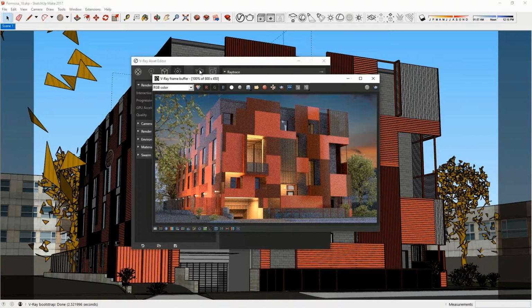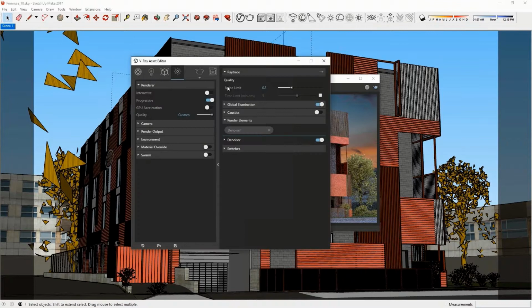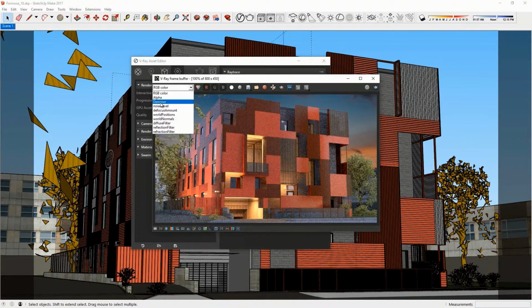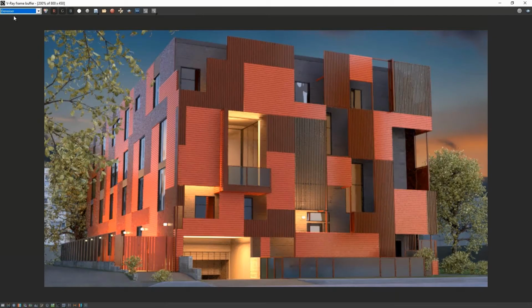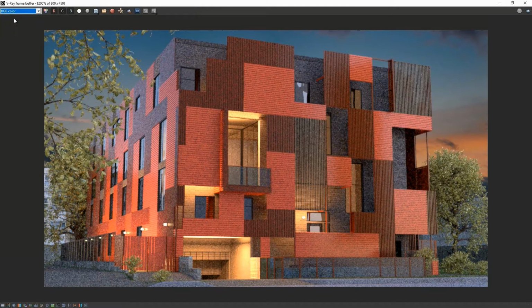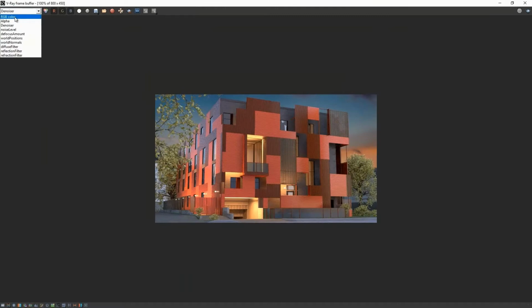There it goes. So you'll notice I'm switching between the denoiser render element and the RGB color render element. The RGB color render element is the raw render, the raw final image, but the denoiser is an effect that's applied on top of that, which smooths out some of the noisy areas.